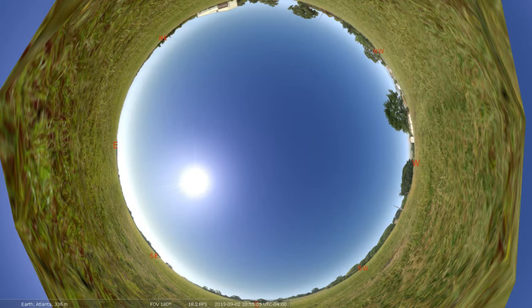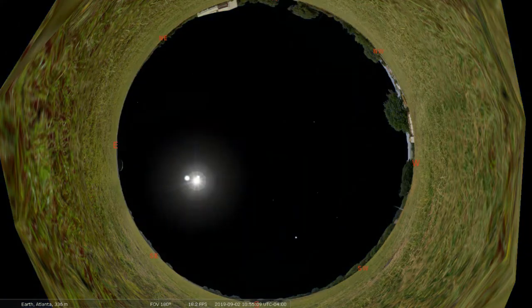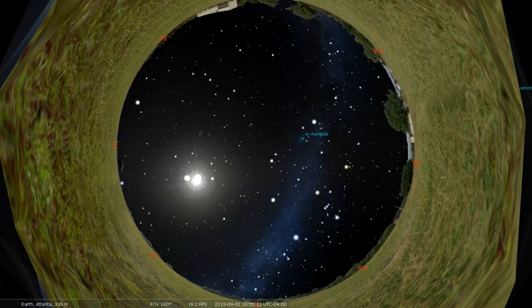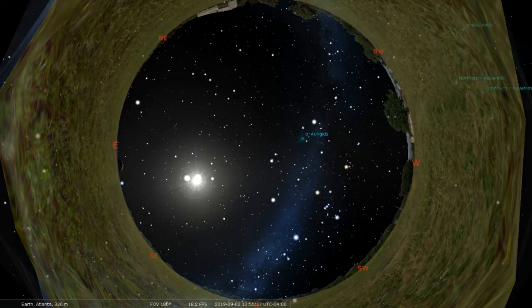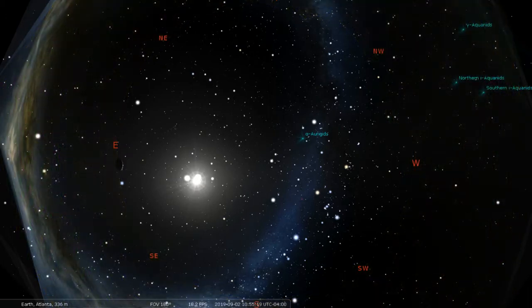In this video, I'm going to show you one of the ways to view the planets in Stellarium. The first thing I'm going to do in this method is turn off the atmosphere by pressing the letter A, and I'm going to press the letter G on my keyboard to turn the ground off. That way I can navigate wherever I want to in space without having to worry about looking through the Earth's ground.